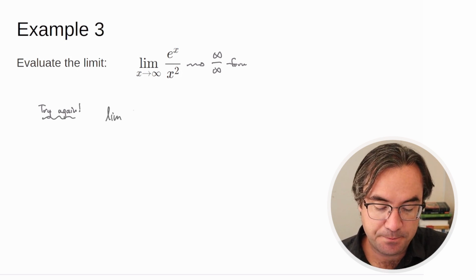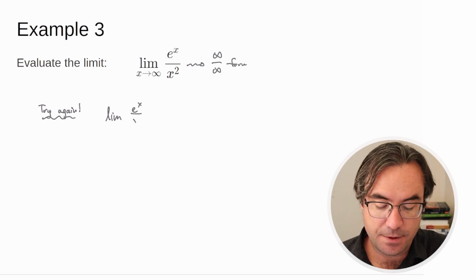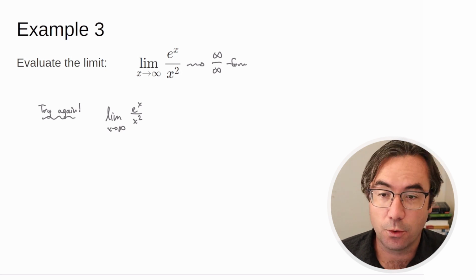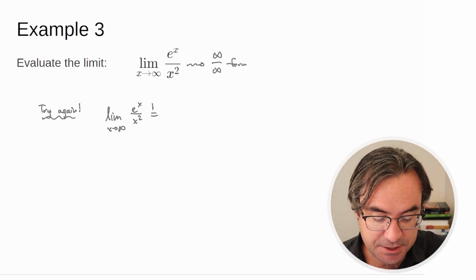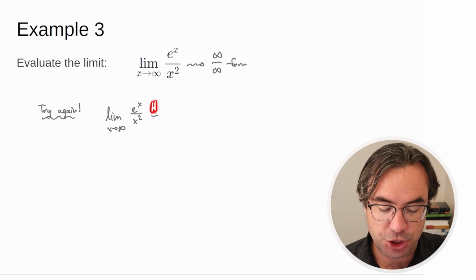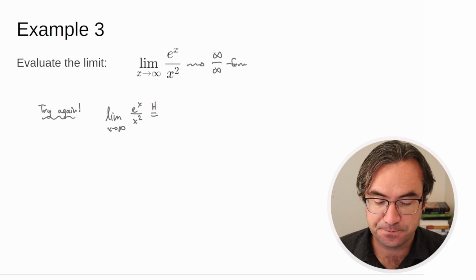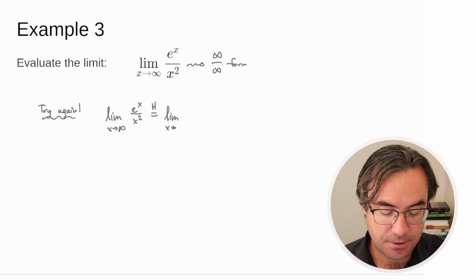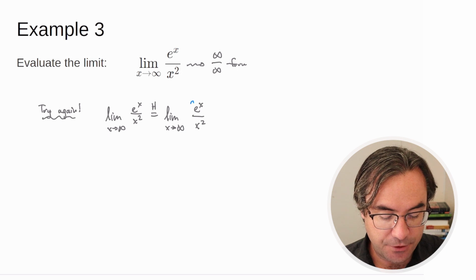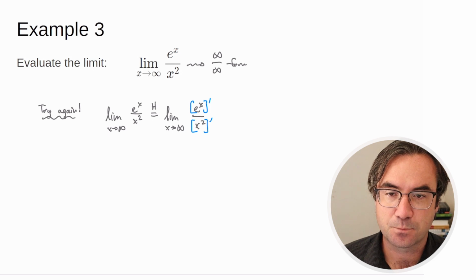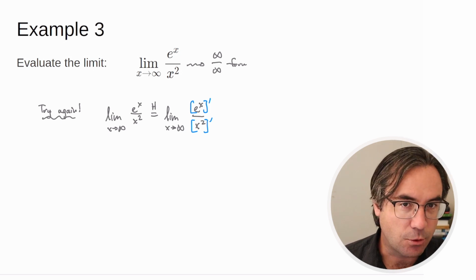So we're doing the limit of e to the x over x squared, x going to infinity. We're going to apply our rule. Again, I want to see the specific step in your work where you apply the rule. So put a little h above the equal sign there. And the way the rule works is, we rewrite our fraction and we apply the derivative to just the numerator and we apply the derivative to just the denominator. Again, not quotient rule.